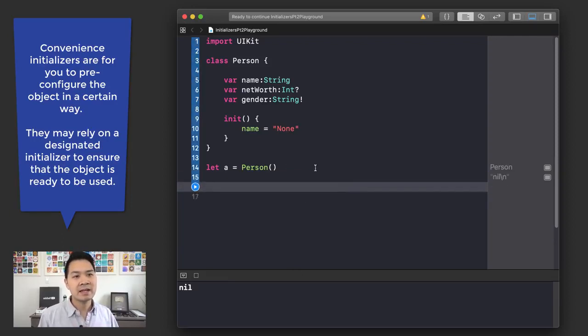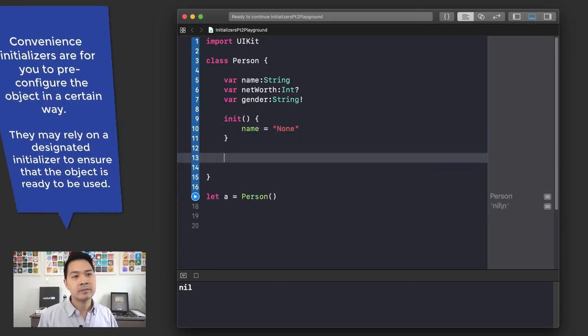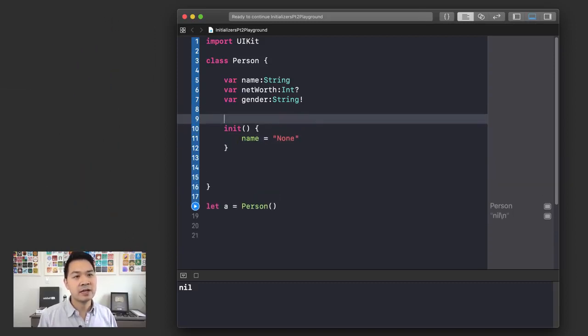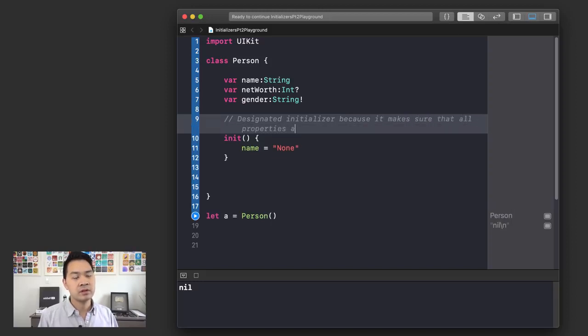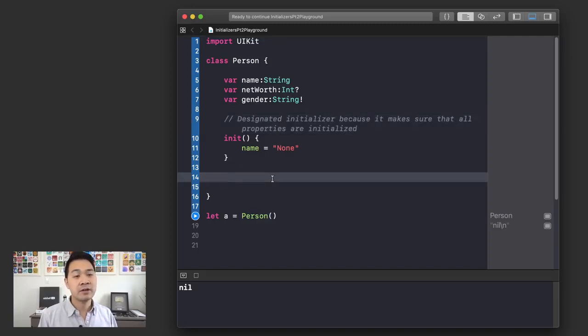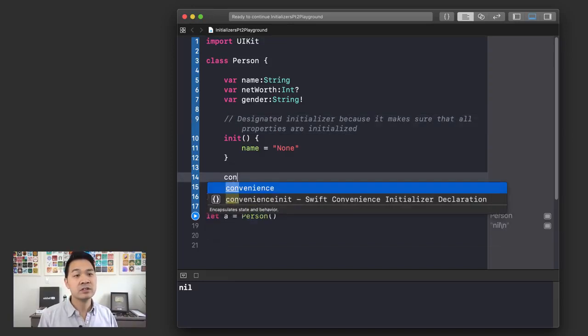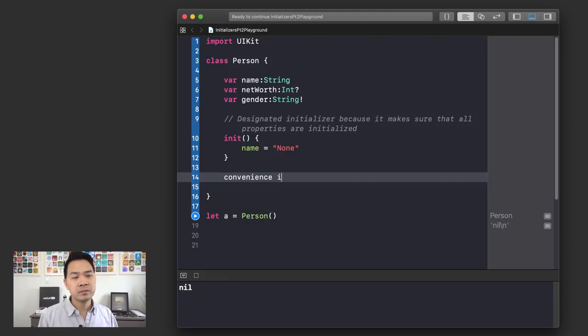So let's say that this is our designated initializer, because it makes sure that all properties are initialized and it's ready to go. Now I can create a convenience initializer by using the convenience keyword like that.